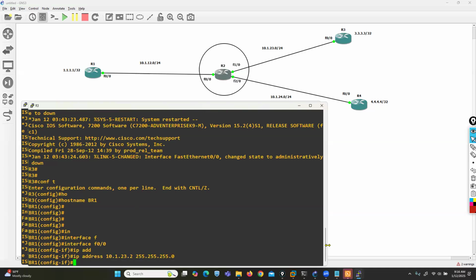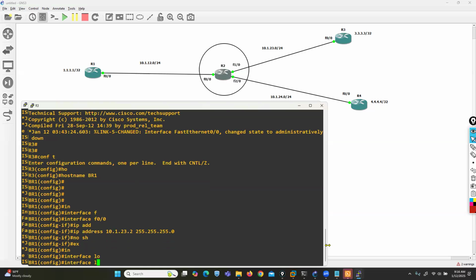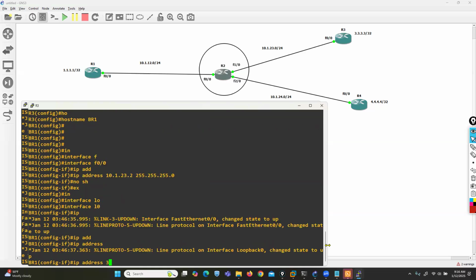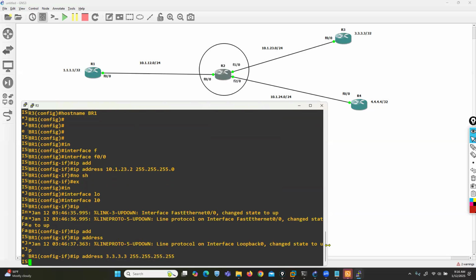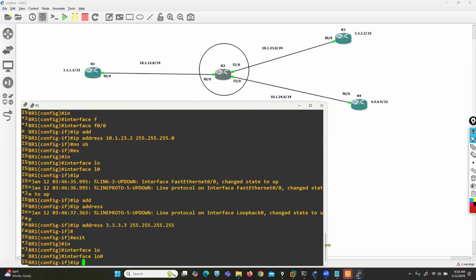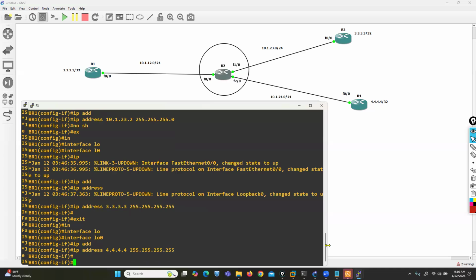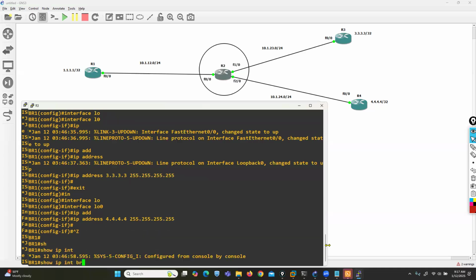We can create one loopback interface, loopback 0, 3.3.3.3.